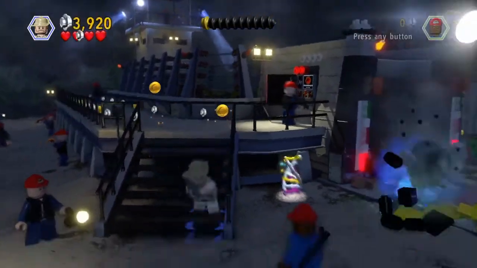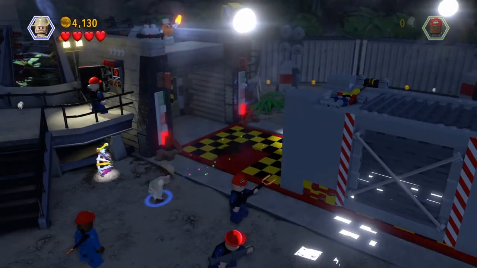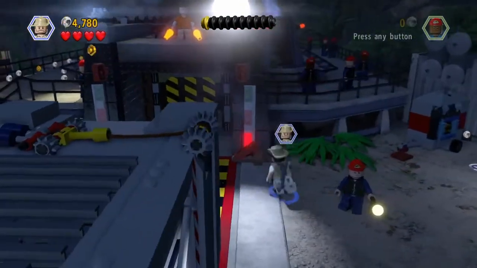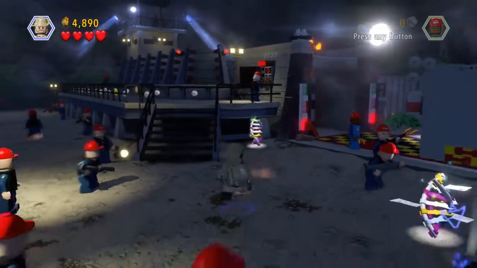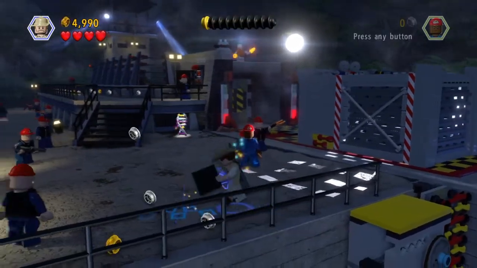Alright, that's gonna fall. Oh, okay, so we're building like this stack or something. For this to move. Okay. Tasers on full charge. Circle. Okay.